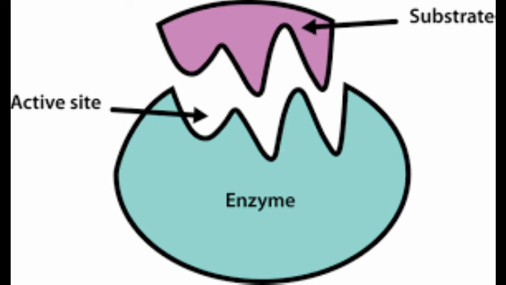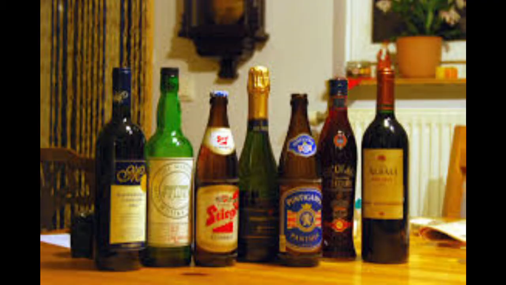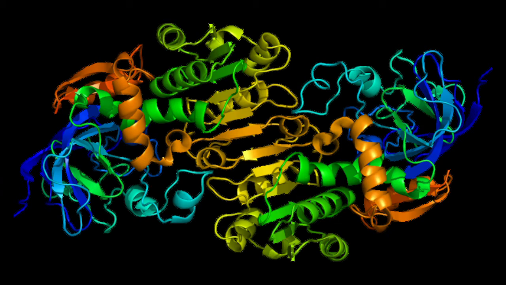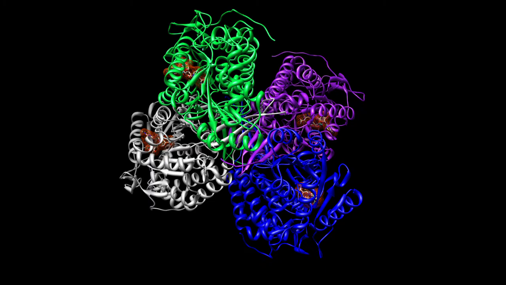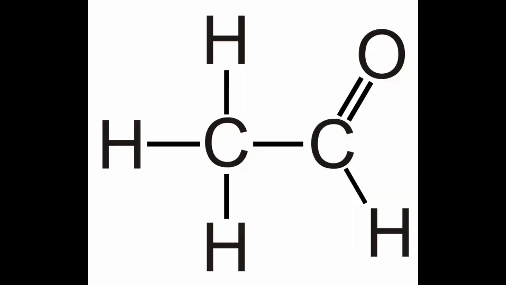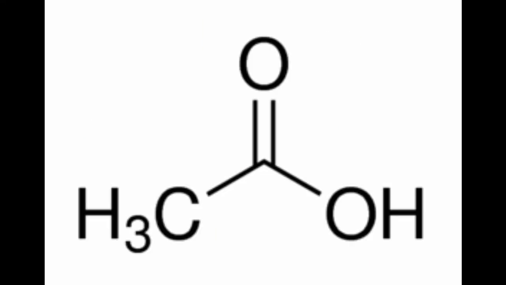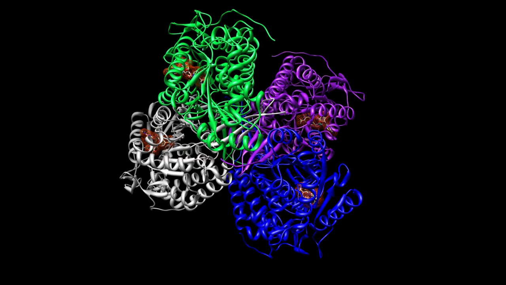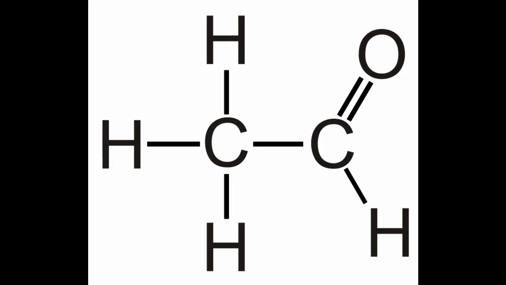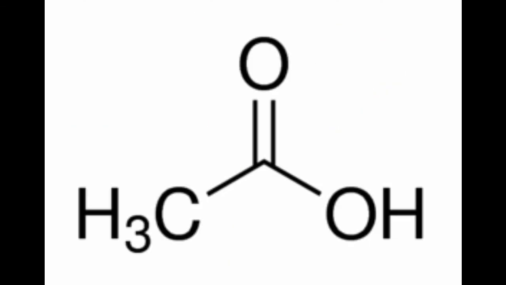Furthering on this topic, one could look into how your body's enzymes break down other toxic substances, such as alcohol. The enzymes involved in the metabolism of alcohol are alcohol dehydrogenase, ADH, and aldehyde dehydrogenase, ALDH2. When these enzymes break down ethanol, they release acetaldehyde, a carcinogen, which then further breaks down into acetic acid. An experiment could be designed to look into the saturation points of ADH and ALDH2, as well as how much of the acetaldehyde fails to break down into acetic acid.